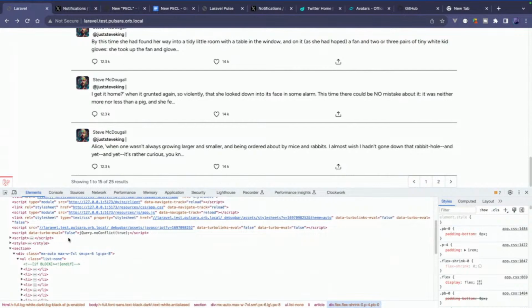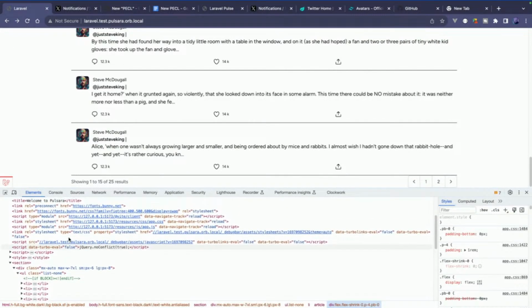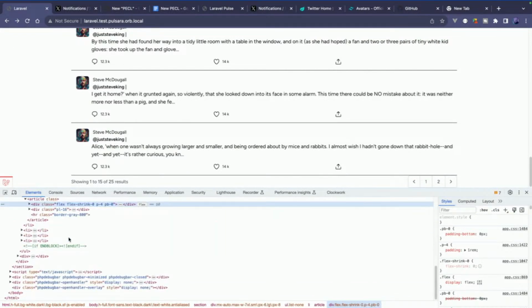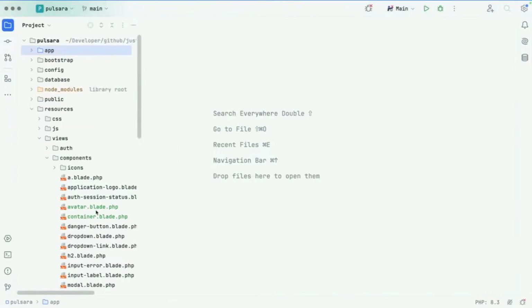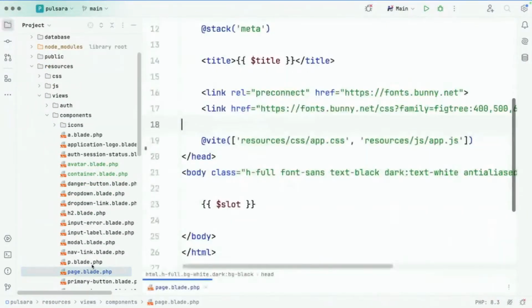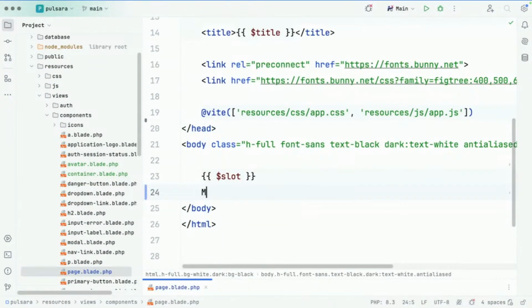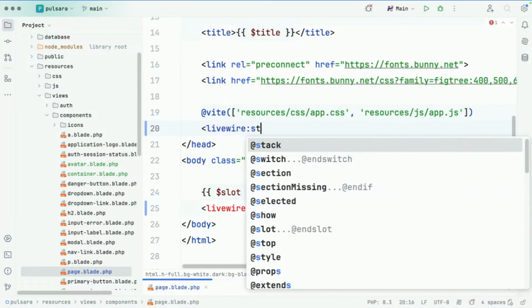I'm not seeing Livewire. I'm not seeing that. Perfect. So in my page, I can just say Livewire scripts, and underneath here, Livewire styles.